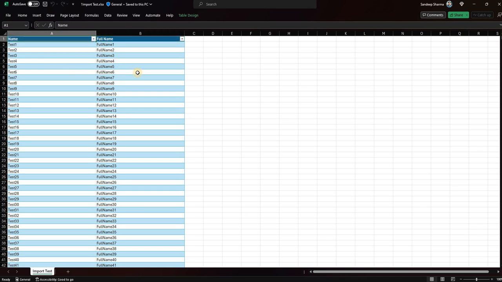Since for that particular entity, the import test, I have two columns which I am going to map to, it will give me the columns with the names which I'm going to import, and this data we need to create and import. I have prepared the template also. This is the file name, and then it has the two columns. I'm going to read the data from these two columns and load it into Dynamics 365.